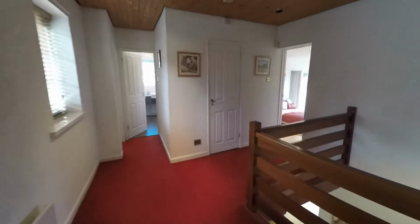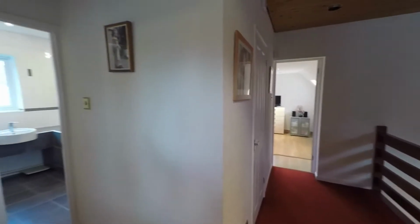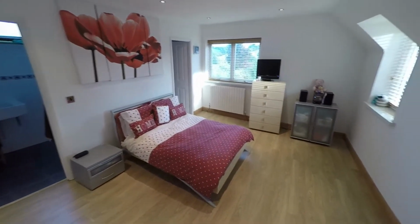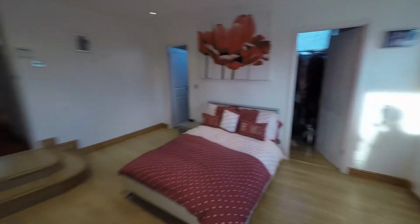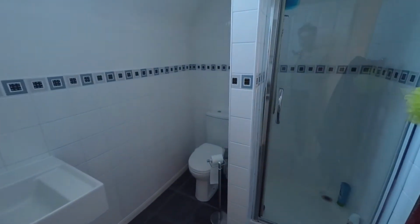It's a huge landing space at the top of the stairs as well, connecting all the bedrooms. So in through this door here, we have a large airing cupboard and storage space. Goes the width of to where the door is for the bathroom there, and the length of this wall, so really great sized storage space. So take you first into the master bedroom. It's a great size double room. Have a walk-in wardrobe just to the right there, and an ensuite with a walk-in shower, WC and hand basin.